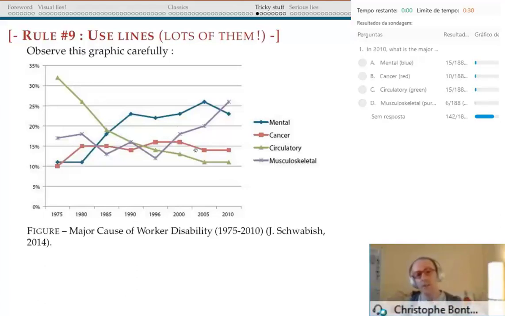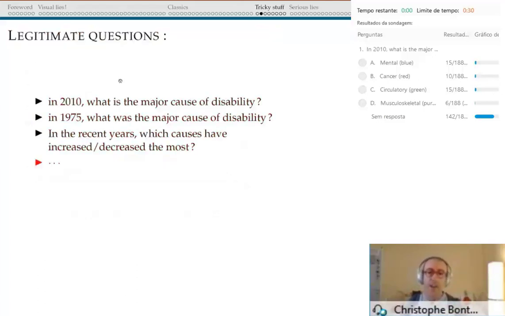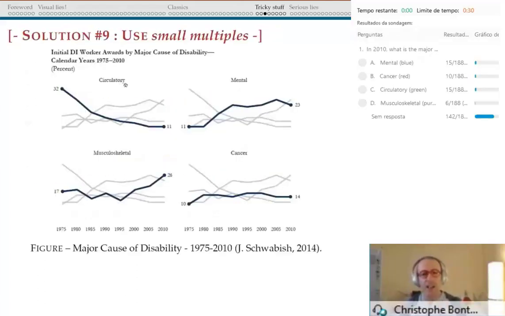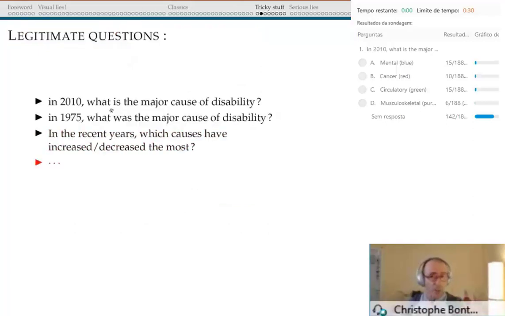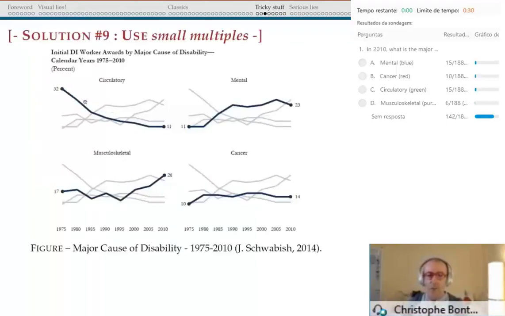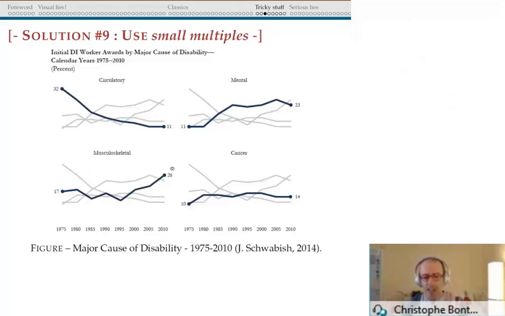Instead of doing one big graphic, you do 4 different ones by graying the other lines and highlighting only one. So you can compare one variable to the other globally without having all this clutter that is really annoying. And by showing a design where you have no grid, the numbers are written on top and at the bottom, so you can remember the numbers. So just by simply choosing the right design, erasing what is not necessary, and using the small multiple, highlighting one and showing in gray the rest, it helps you.